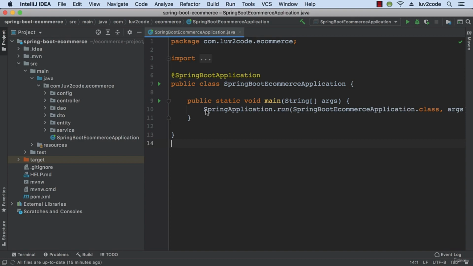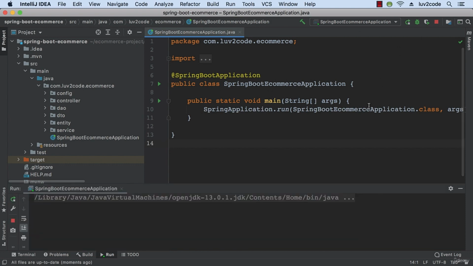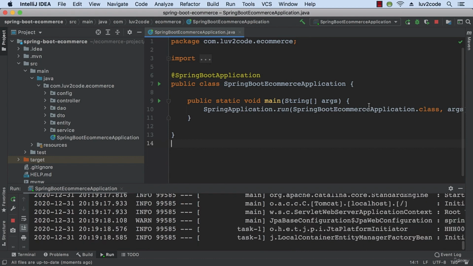All right, so let's go ahead and run this application and test it out. Let's swing over into IntelliJ and make sure we have our Spring Boot backend up and running. If not, let's go ahead and start it now.